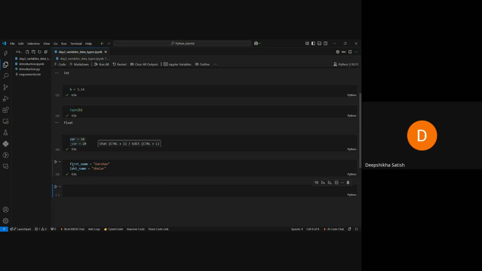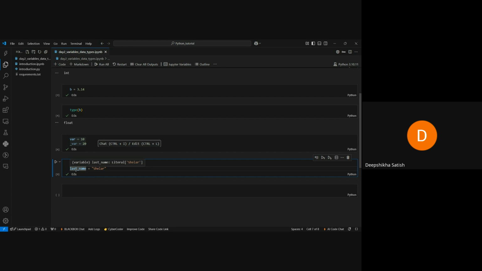But I cannot put a space in between the variable name, and I can also write one, two after any letter. That is applicable.